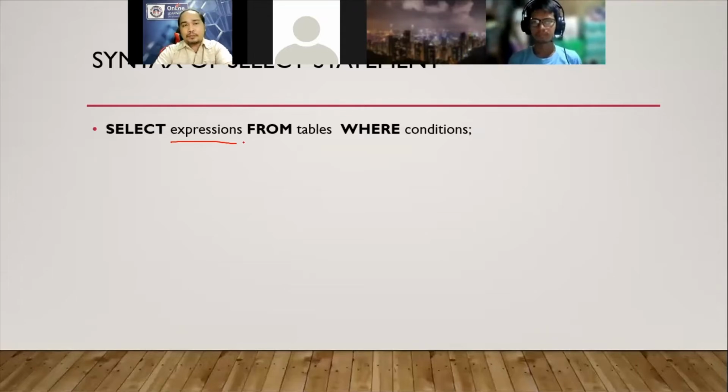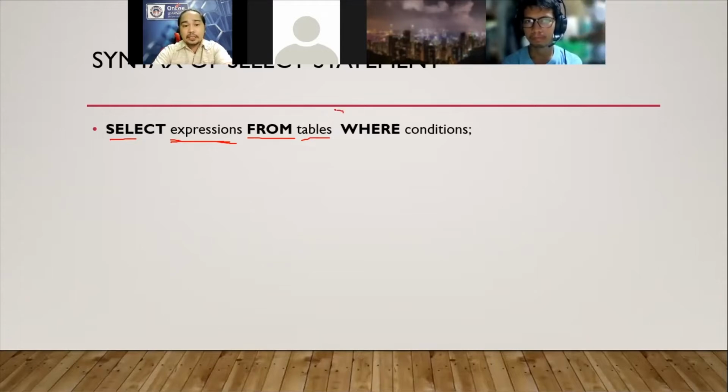So alam niyo, for example, sa table, di ba, nag-create tayo ng mga columns. So ano bang mga pangalan nyo? So ano ba yung mga fields na gusto nyong i-retrieve? For example, first name, last name, phone number, ID, and then so on. So dito nyo specify sa expression after ng command na select. And then after that, another command, from, and then sa table. So dito niya naman indicate yung mismong pangalan ng table na pagkukunan nyo ng record.